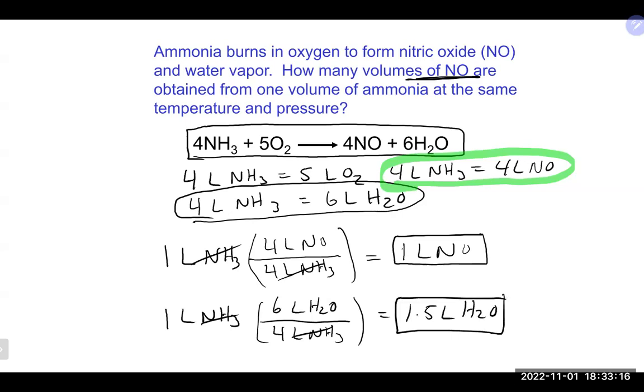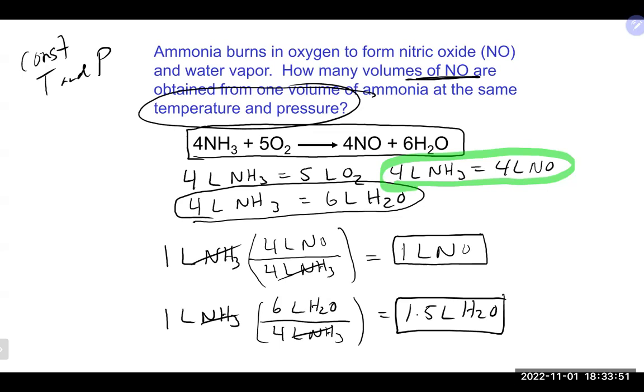So one of the added benefits of Avogadro's law, and it does need to be under these conditions of constant temperature and pressure, is that it allows you to do stoichiometry problems relatively quickly using the coefficients as volume. You could still do this, as we'll talk about stoichiometry problems later on in this chapter, traditionally with gas laws, but it shortcuts it, and you could get it done a lot quicker. Any questions on that there?